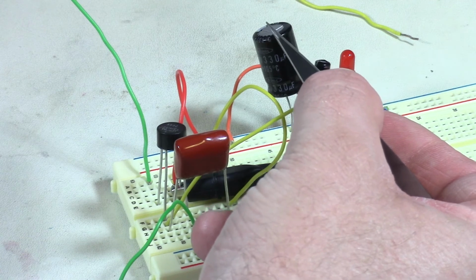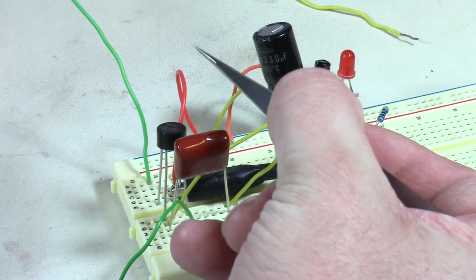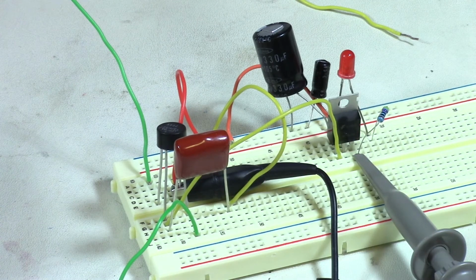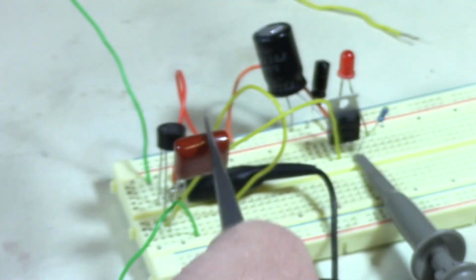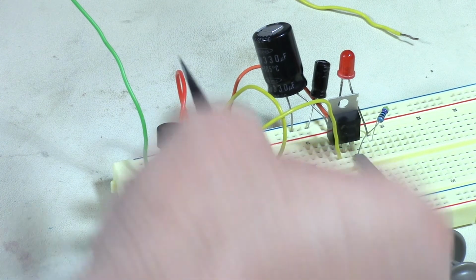You don't really have to go that much, but you definitely have to have at least 25% more than what your actual voltage is. It's better to go ahead and do 50% more, but you can get away with 25%. So you definitely want whatever voltage is coming out of this rectifier after it's been smoothed by the smoothing cap. And that's another thing. The smoothing cap needs to have a voltage rating that can take whatever voltage is coming out of this.